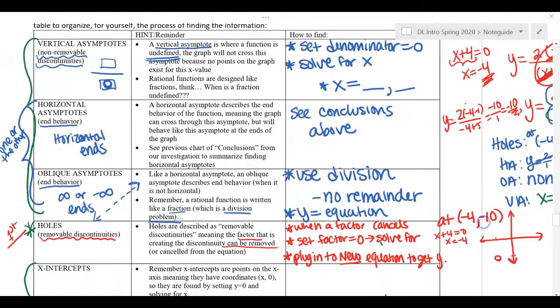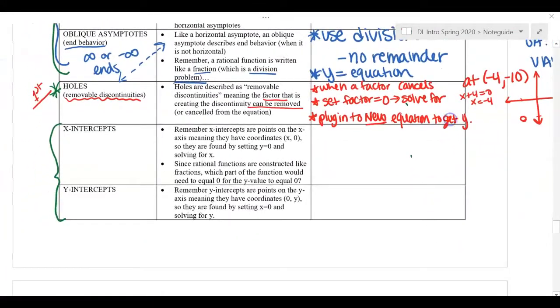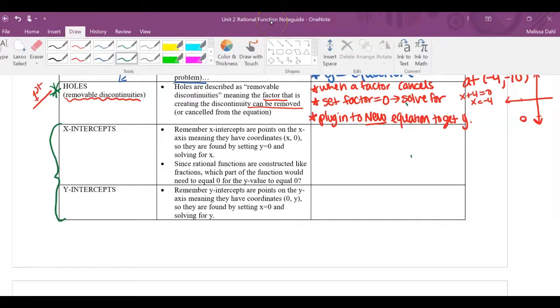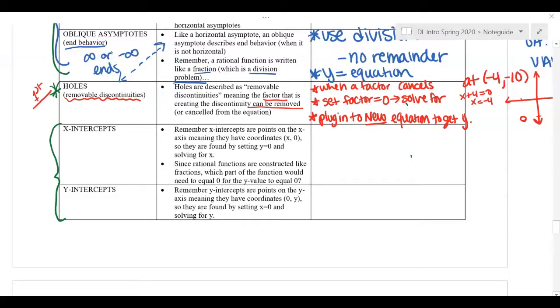The last things on here, again, you've found with each thing that we've studied. So you do know how to do this. It just might be a little more complicated here, is finding the intercepts, so the x-intercept and the y-intercept. So for the x-intercept, you set y equal to 0, and then you solve for x, and these are points that your graph should cross through, (x, 0). Maybe you have more than one, maybe not.